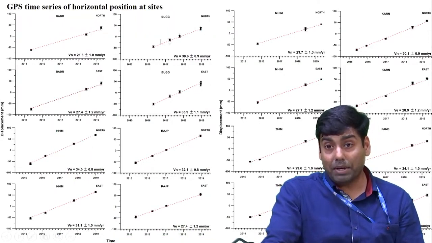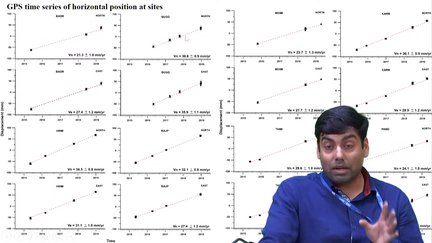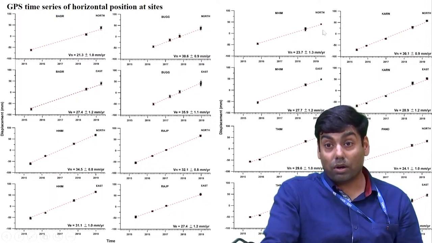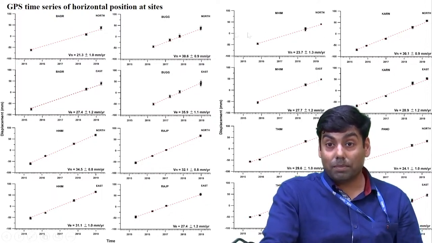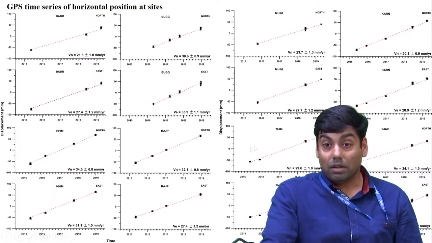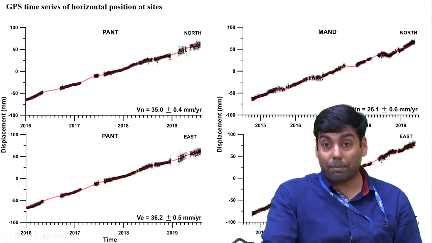You can see the campaign result. Here the R square should be 1, and if you make a trend line, the points should fall on the trend line. If they are not falling on the trend line, it means you have made an error, and R square will not be 1 either. These represent the displacement. You can see the displacements are all optimal and giving a good result for the campaign survey.